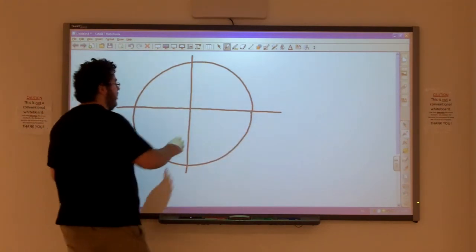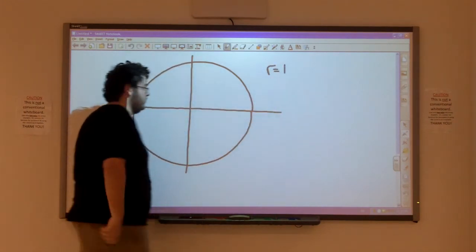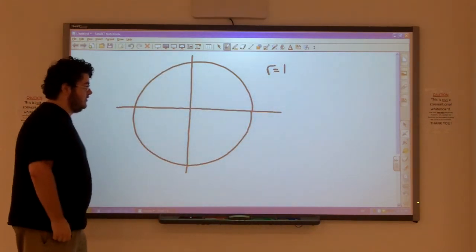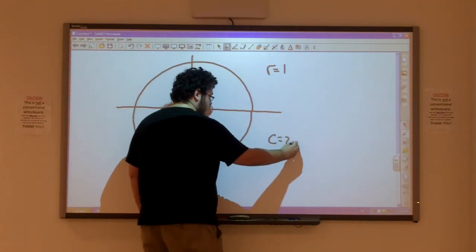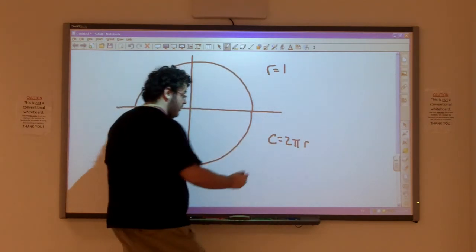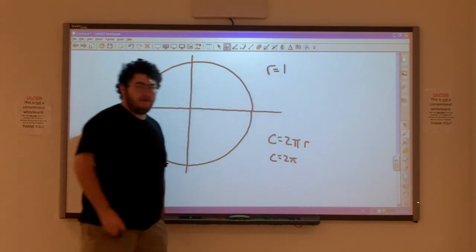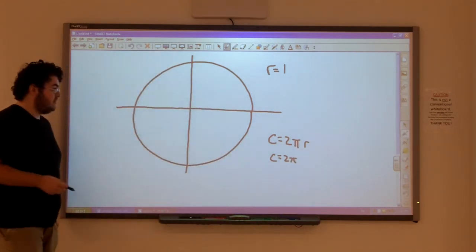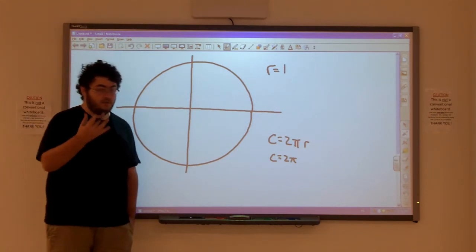and this is radius 1. So this is a circle of r equals 1. What is the circumference of this circle? Well, the circumference is 2 pi r. So, in our case, the circumference is 2 pi. So instead of saying 360 degrees is one trip around the circle, we say 2 pi is a trip around the circle.